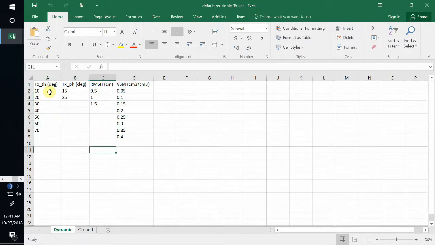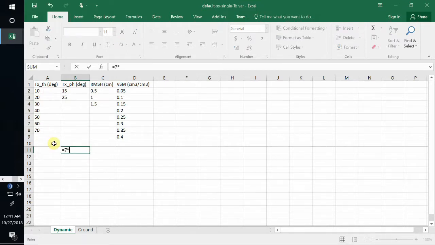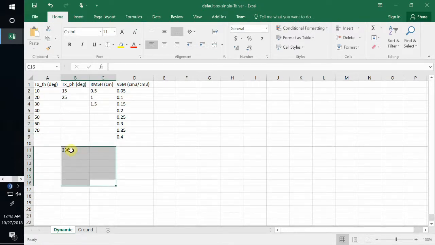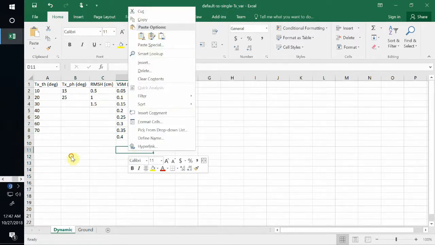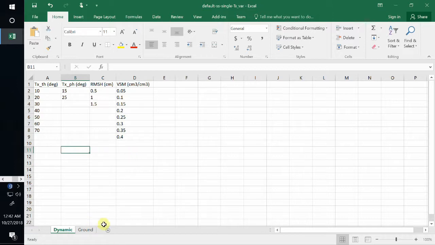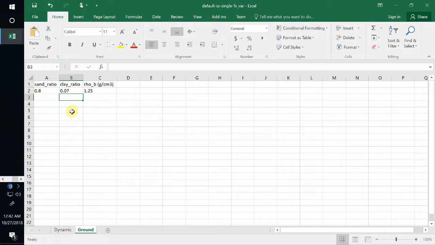So combining all of these values, we'll see that we would have 7 values, times 2 in the second column, times 3 in the next, times, I believe, 8 in the next. That comes out to be 336 different combinations. So this is really great if you're wanting to combine a whole lot of values from a single spreadsheet, from a single sheet, from a single page. It saves a lot of effort from having to do that using the time series mode, of having to draw out all 336 different combinations by yourself.